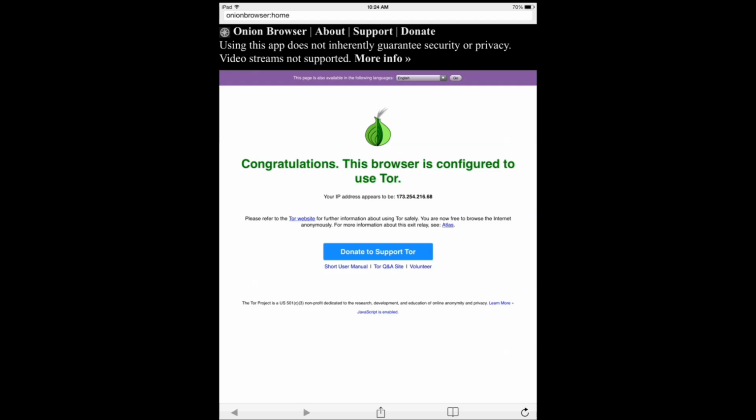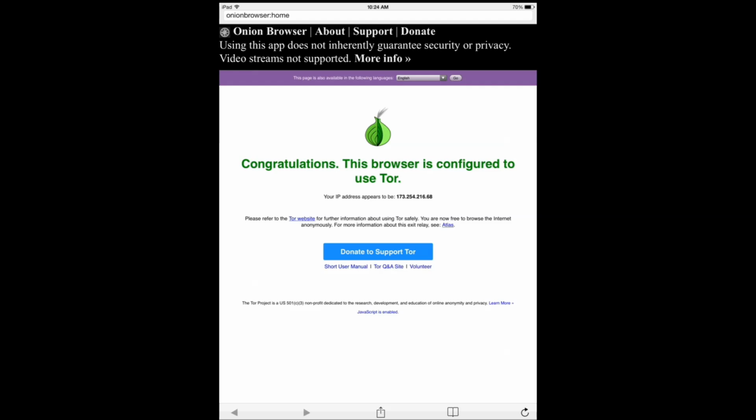Today I'm showing you Onion Browser. It's an application that uses the Tor network to actually protect your privacy online. An application like this, you're going to have a different IP. Sites are not going to be able to track you. You can disable active content. You get user agent spoofing, so you can make sure that people can't easily realize that you're using an iPhone and iPad. And you can also block cookies if you like. So it's more about keeping people from tracking you online.